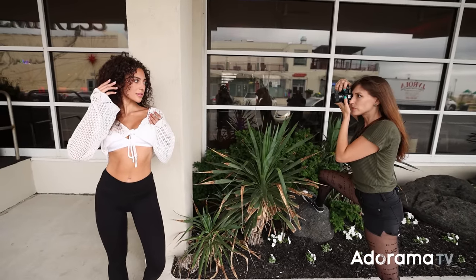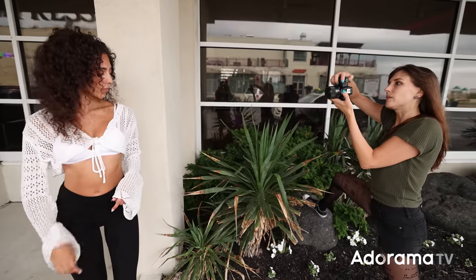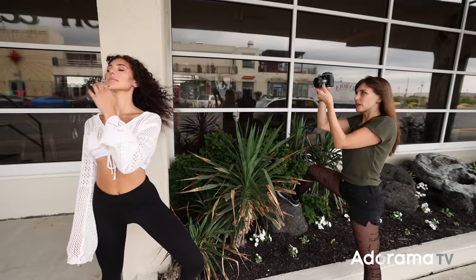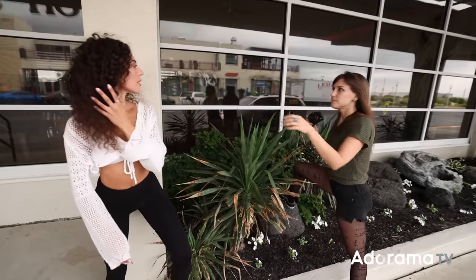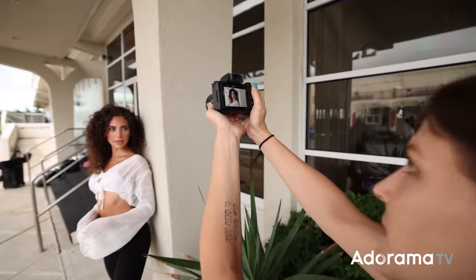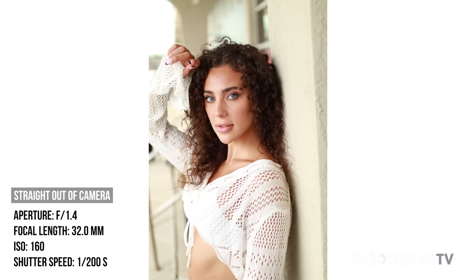This is working out really nicely because I am blurring out that background and also kind of blowing it out a little bit too — the exposure on her face is good, but that is blowing out the outside, everything else going on. Can you try to come a little bit more here? This is going to act as a nice reflector, so I don't need my reflector. And if you're shooting natural light, natural reflectors is something you want to look for.